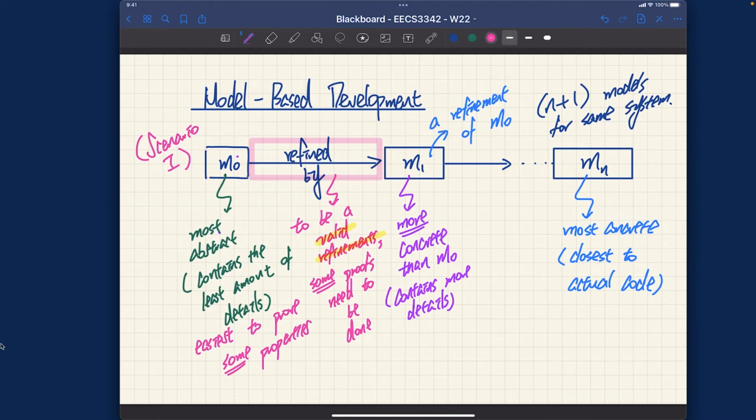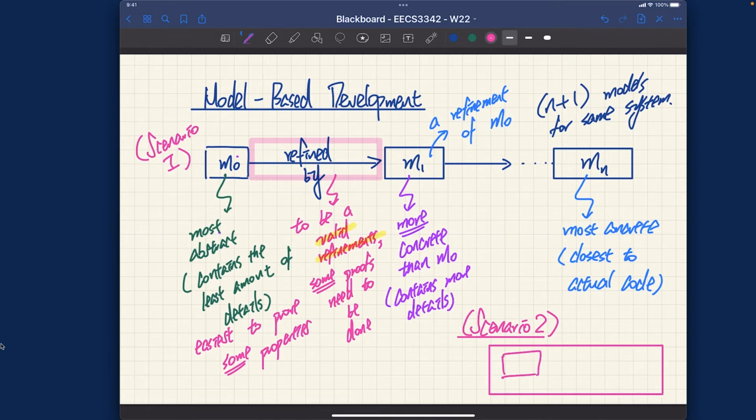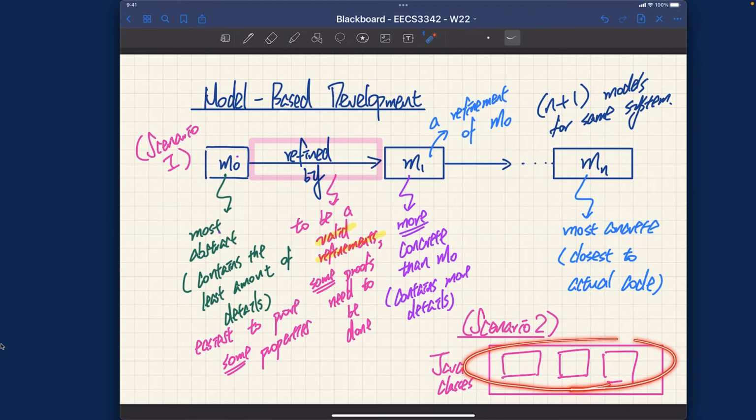And think about scenario number 2. What if we don't have the model-based approach? Scenario number 2. Let's say we don't have the model-based approach. In that case, we're simply going to build a large cluster of Java classes implementation, right? Well, for large-scale projects, don't be too surprised if you got dozens of classes or even close to 100 classes. In that case, verifying directly this large number of classes would be almost infeasible.